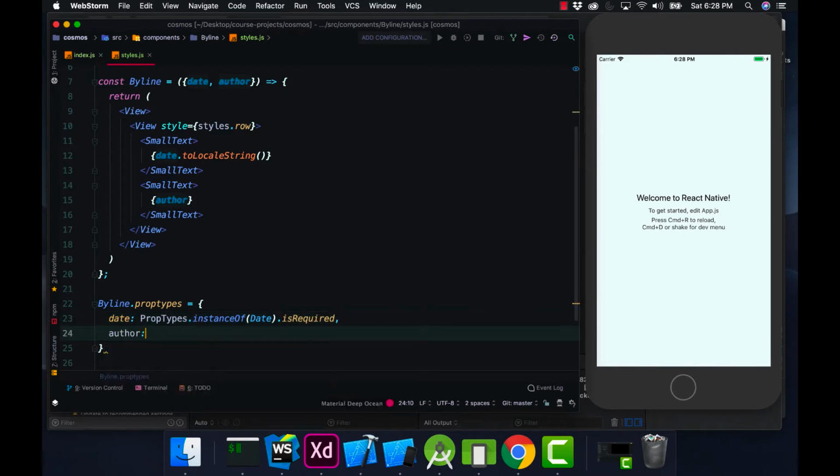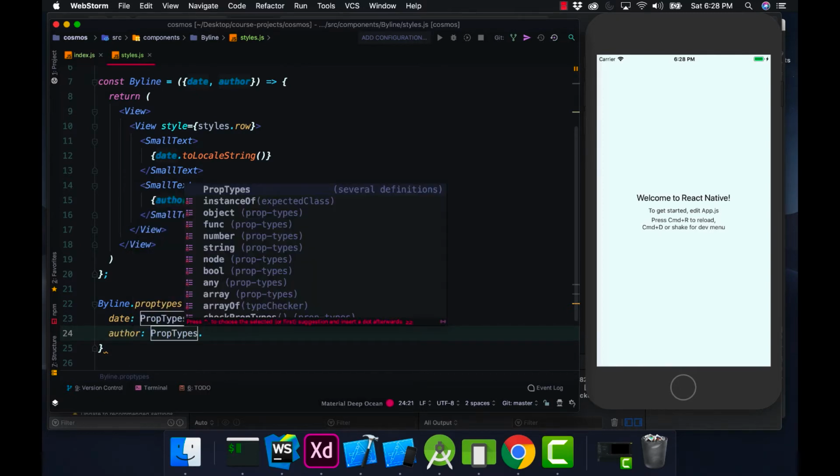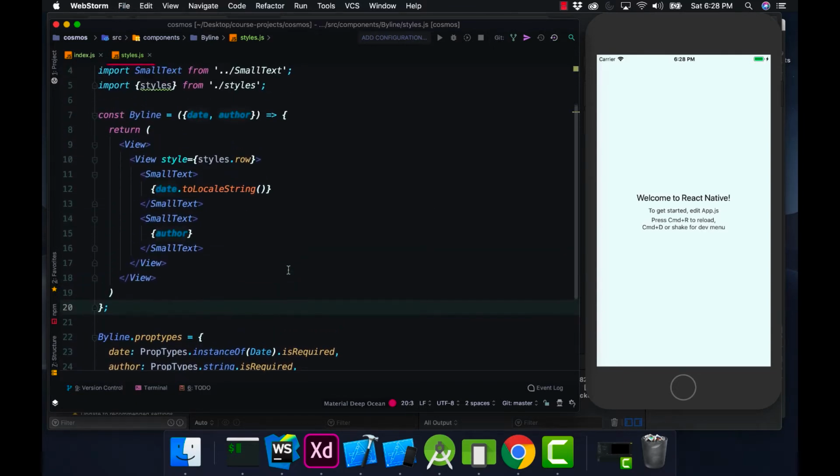We're going to add our author prop. Set this equal to a string and set this as required as well.